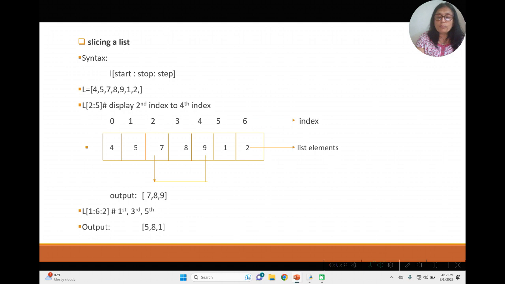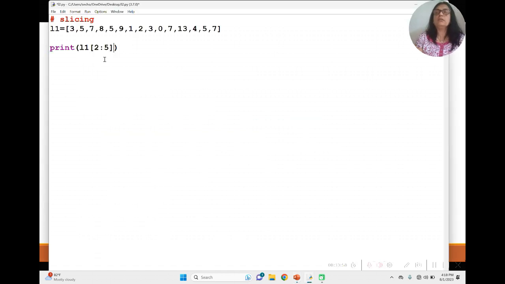Okay, let's go back to Python. Let's try out this slicing. Now just see the list. How many elements are there? 1, 2, 3, 4, 5, 6, 7, 8, 9, 10, 11, 12, 13, 14, 15 elements are there.